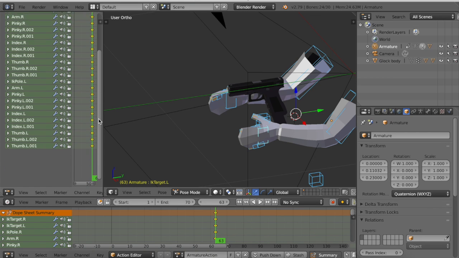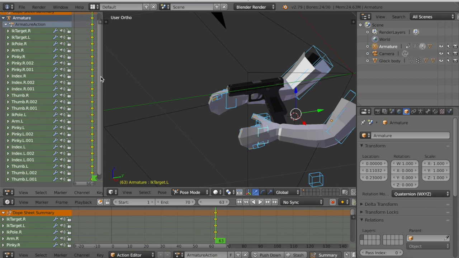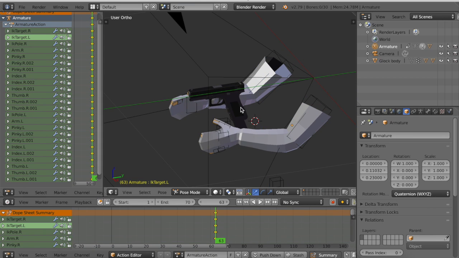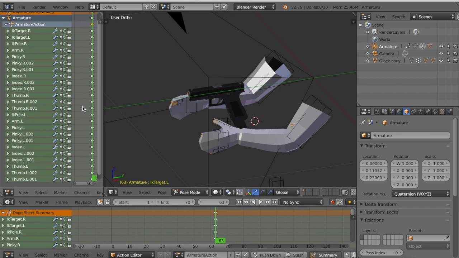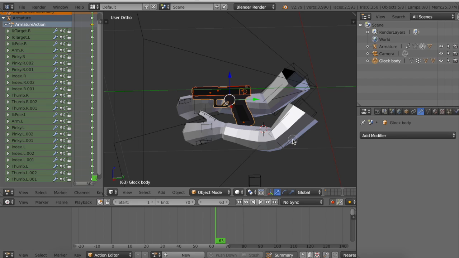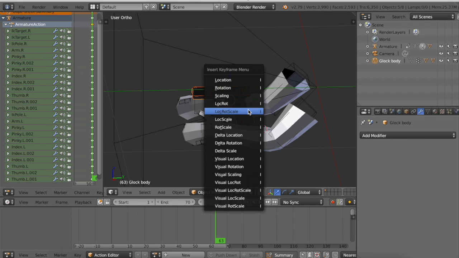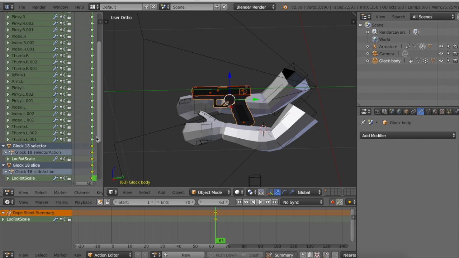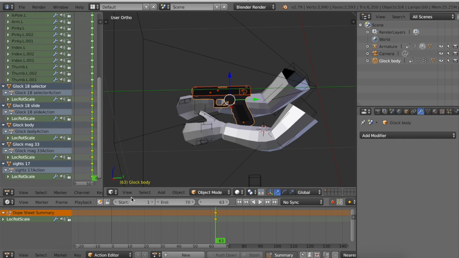And this takes all the bones of the arms, gives you a default frame. For some reason it's at frame 63, which I figure out later and fix. Now the next thing I do is I turn Autokey on, which ensures that every time you move something, Blender remembers it and actually records it. So now I'm going to select the weapon itself and hit I again, and then location, rotation, scale. That gives it, all three of those are locked.